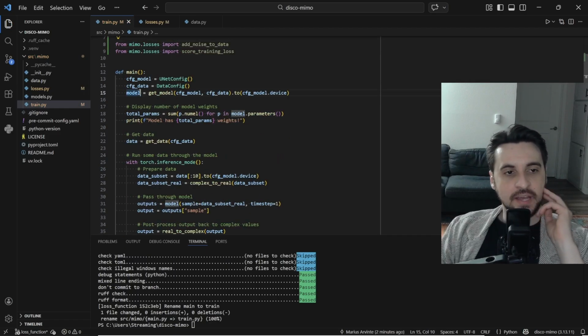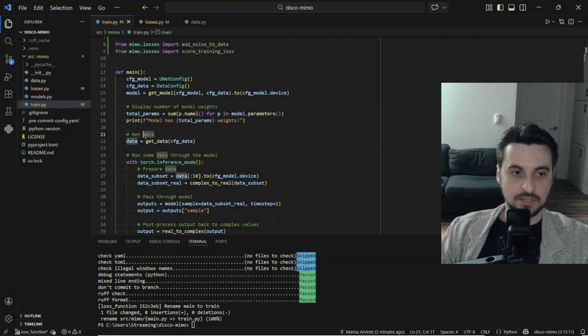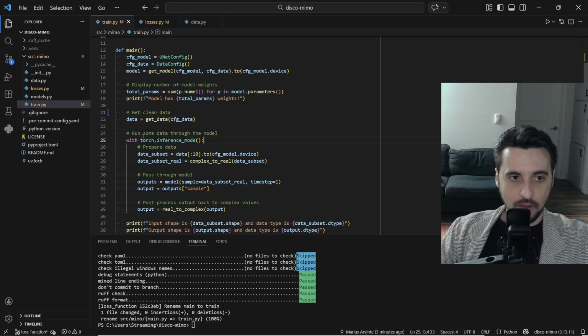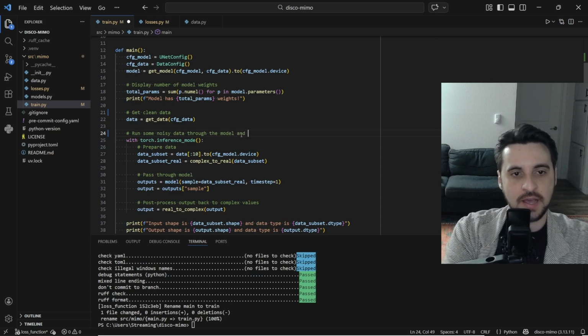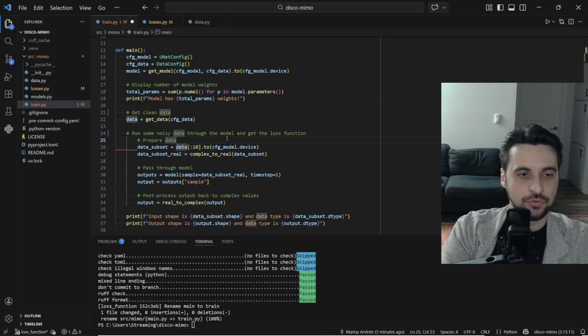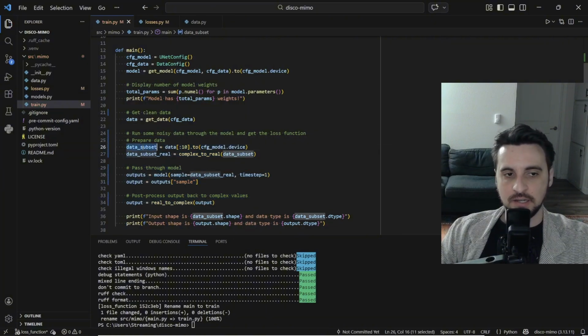So we get the model, display is fine. We get the data, so this is clean data, okay? Let's run some noisy data through the model and get the loss function without inference mode, because we want to actually head towards training. So we get the subset of data. Here it is.